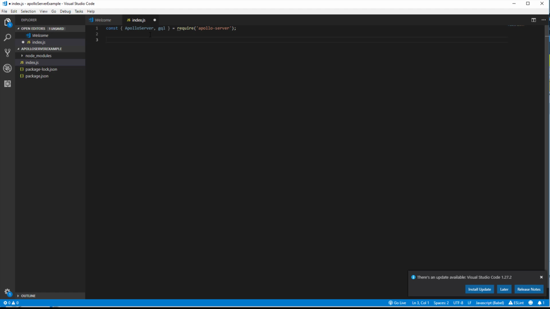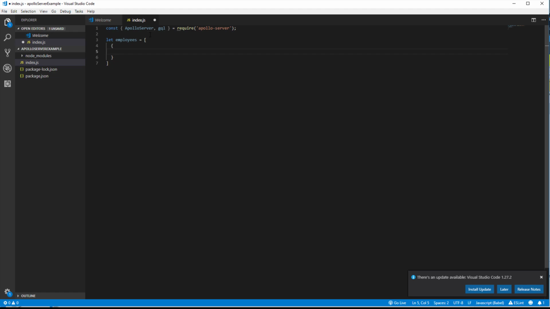We're not going to use these libraries quite yet. The first thing we're going to do is define some fake data. Normally, you would want to use some sort of actual data store, but for this example, it's just fake static data.